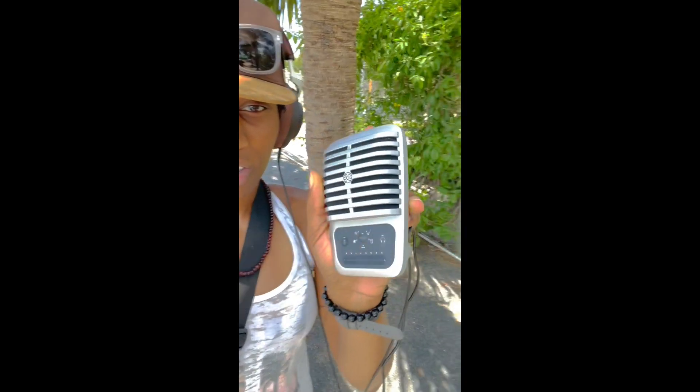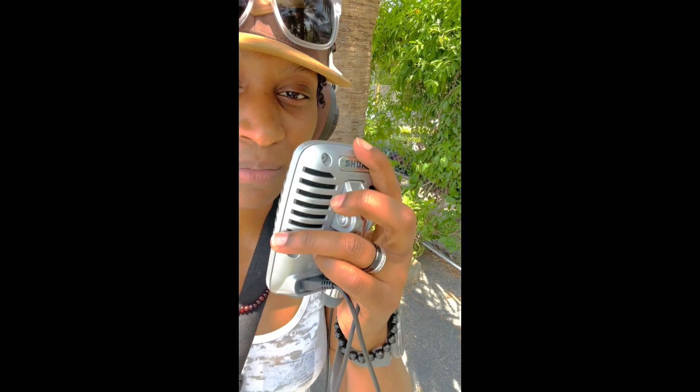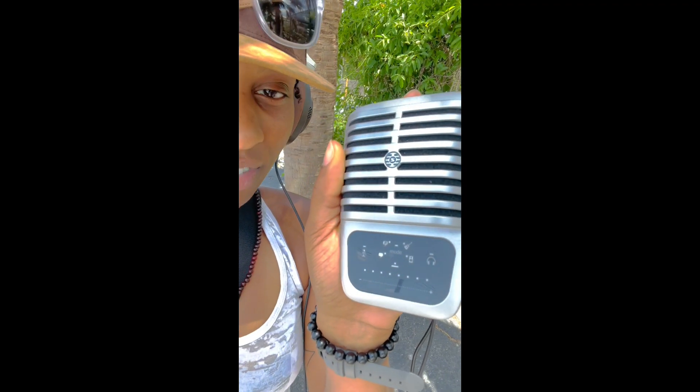This is the recording with my normal iPhone mic. Next I'm going to do the recording with the Shure MV51 and you're going to see how amazing the difference is. Here is the Shure MV51 on the setting — the mode with the eighth note. As I turn the mic away, it sounds a little bit different, but you get some sound from behind. Obviously you get the best sound facing forward. I'm on the mode with the two eighth notes.